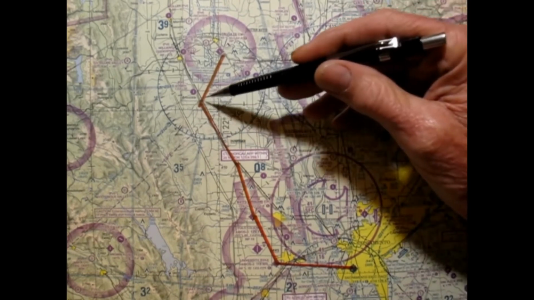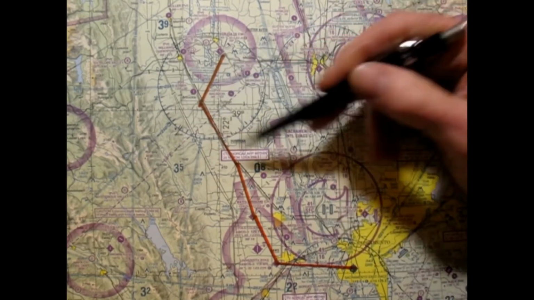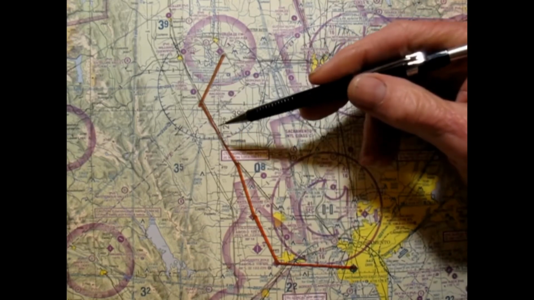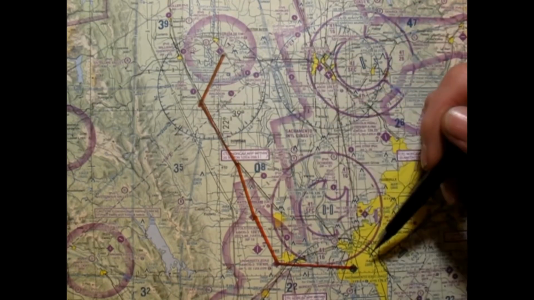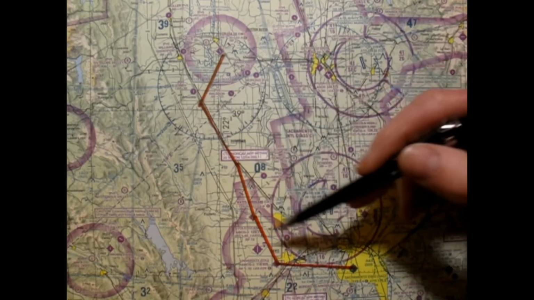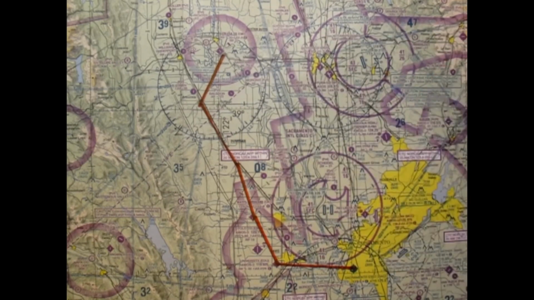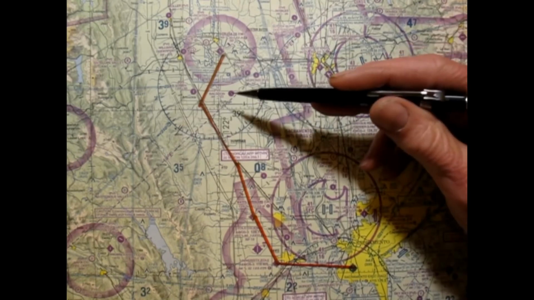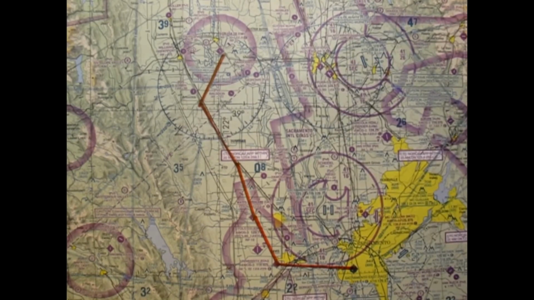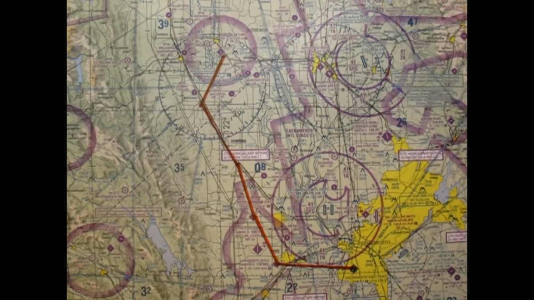So realistically, from Arbuckle all the way to Sac Exec, we only have two options, in my opinion, 3,500 and 5,500. These are odd thousands, and they'll work really well. We could fly at 3,500, and that would be no problem. It's a very short flight, and there's really nothing in our way. However, there are good reasons to fly at 5,500. The radios work better, the nav radios, so when we want to tune in a VOR to find out where we are, they just work better at the higher altitudes. But I think a more important thing is the safety factor.